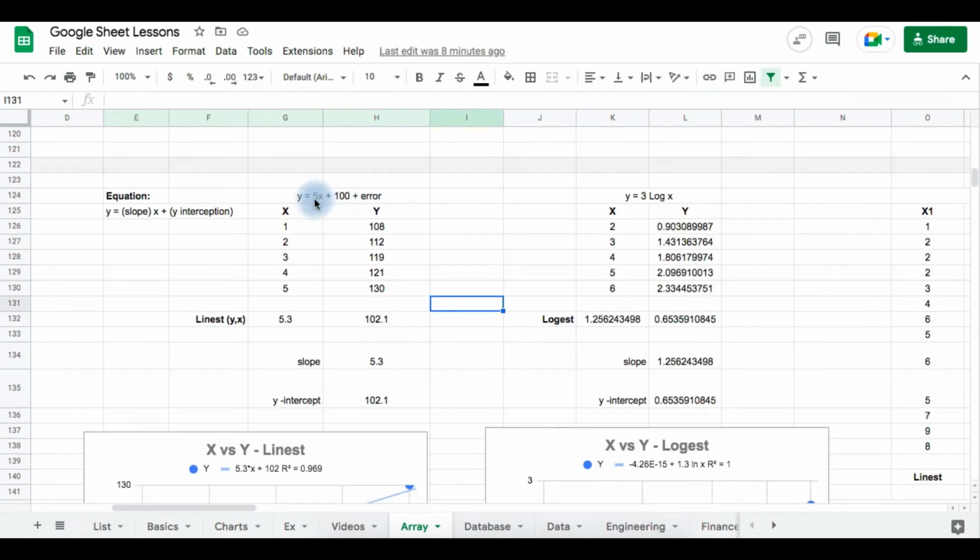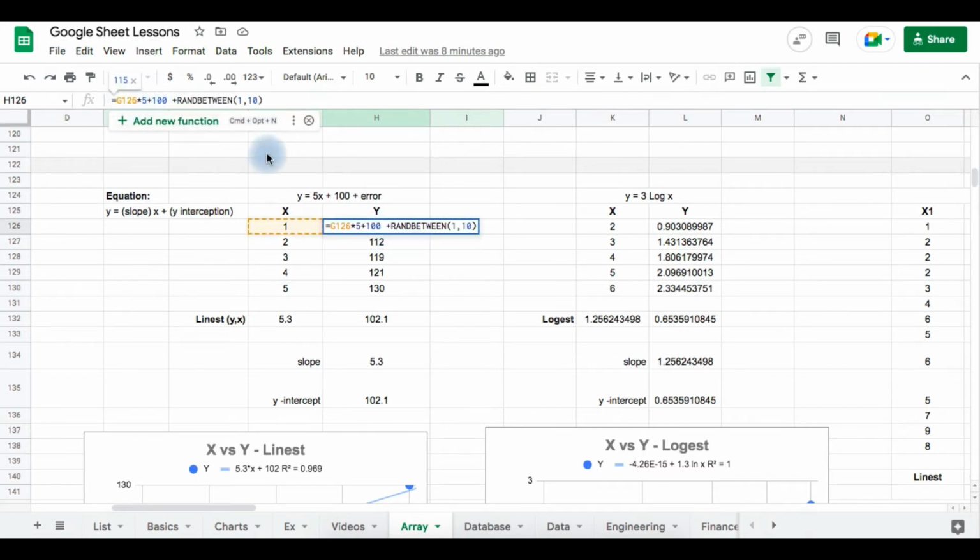Now let's look at this data. The equation here is y equals 5x plus 100 plus some error. The error is what I put in, and I will show you what it is. x is simple, it's just 1 to 5. As for y, I calculated it based on this: the first number is x times 5 plus 100, which is this equation.